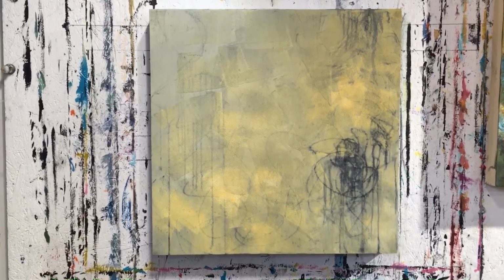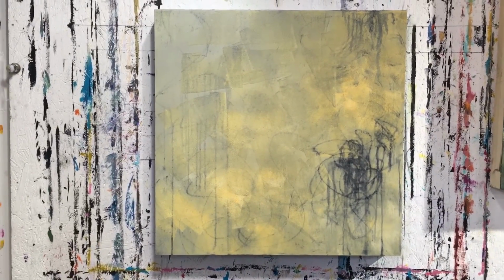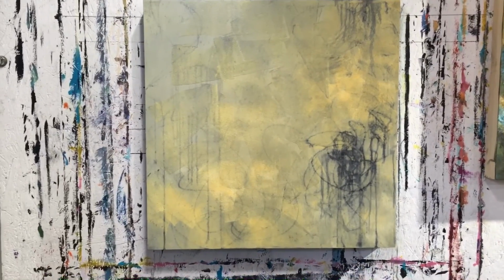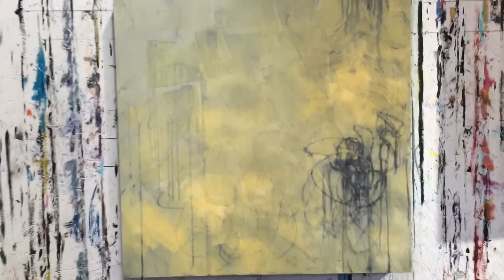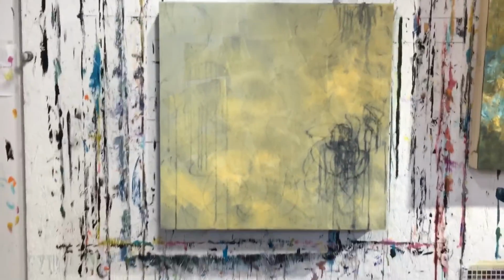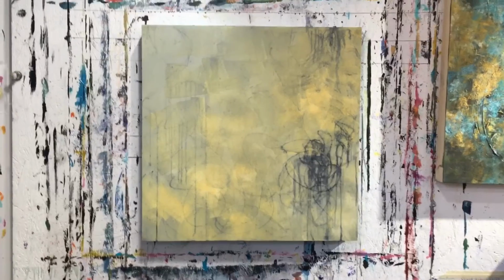Okay, this is what it looks like right now, and what I've done is I've taken the oiler boiler over it that had Gamsol in it, and I drew some marks into it. Here's a close-up so you can see my marks, and some of my marks are more on top and some of them are more hidden. And I let some of the Gamsol drip, as you can see. So this is what it looks like right now, and now I have to let this set a little bit.